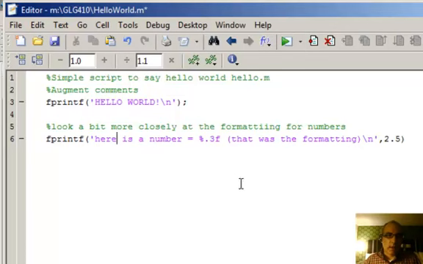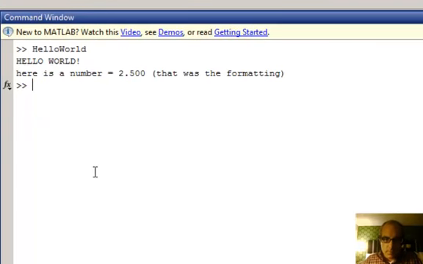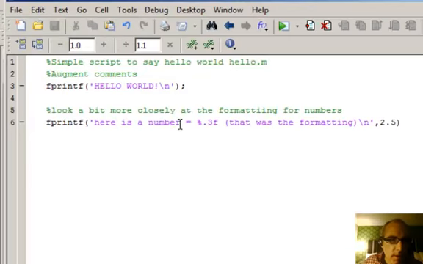Alright, so here let's look at this command, with the opportunity to put the number in it. What you can see is it said here is a number equals 2.5 and then 0, 0, and that was the formatting. So if we go back to the script, you can see %.3f, that was the formatting, then the new line.